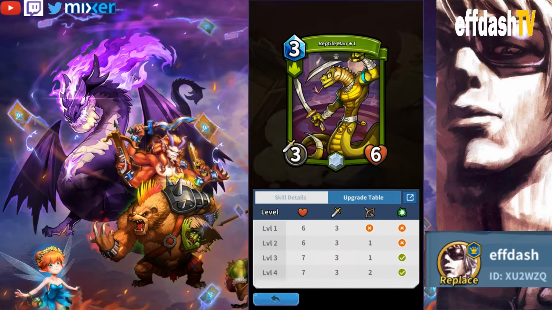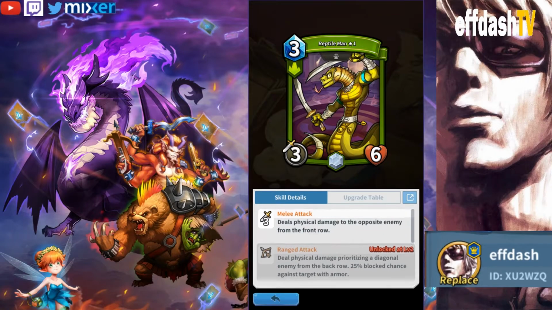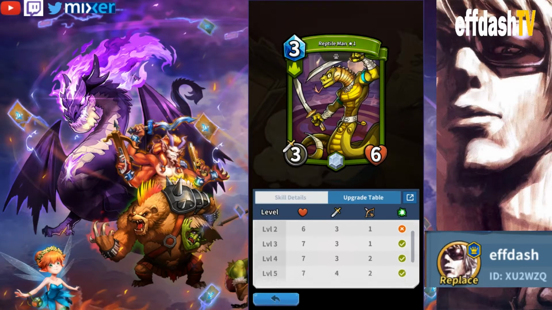So there's Aeon. Then we come up to, we're already here. So here's Reptile Man. Reptile Man is a new Outbreak card for the Nature Clan. So he's got range attack at level 2, starts out with melee attack, and then we'll get Outbreak at level 3. So this is another very good card for the Nature Clan. It's going to end up at level 6, 4, 8, 2. I mean, look at that. He can go anywhere on the board. 4 melee attack, 2 range attack, 8 health with Outbreak.